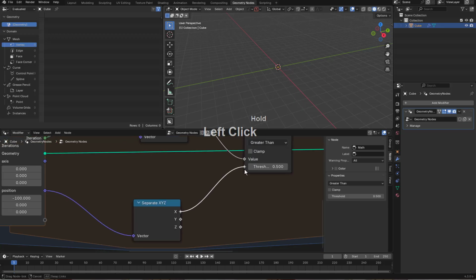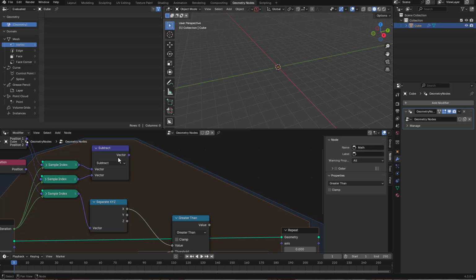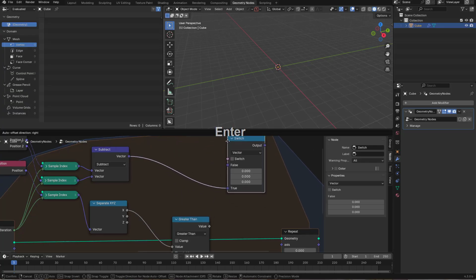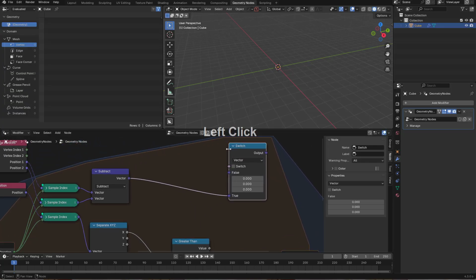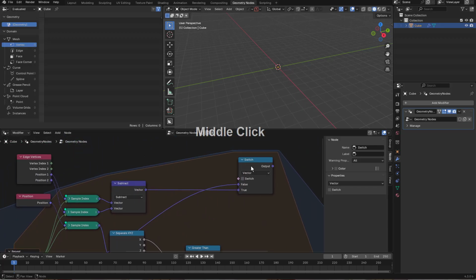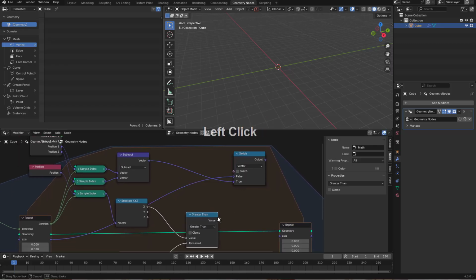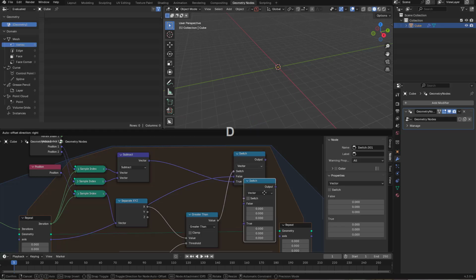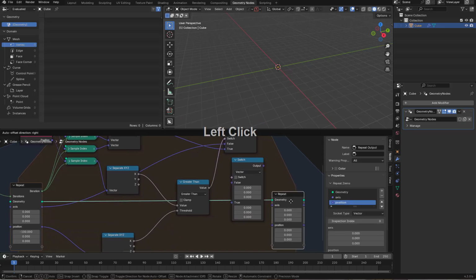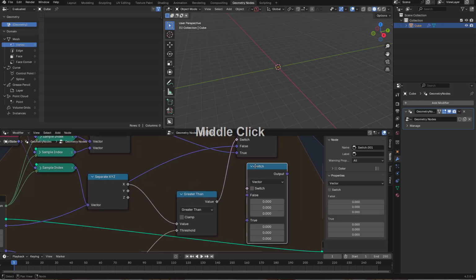Alright, and then once we connect this, we can then bring in the switches. So have this switch, and we'll connect this up to the true. And then on the false side, we'll just pull out of the 000, which actually this time I kind of get what they're going for here, even though I don't like it. We'll shift duplicate it, and good thing it didn't hot connect to this thing. That's always a problem with these nodes for me.